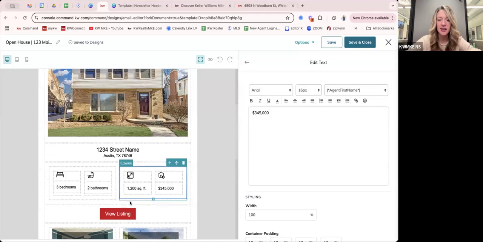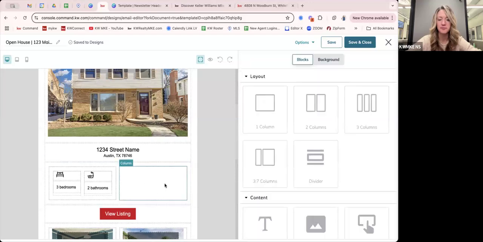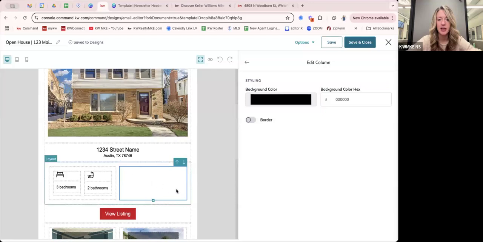I can highlight this box. You'll see it's kind of in blue, and I can click the little trash can icon. That'll remove it. I also have this additional column here. Some of these you might not be able to manipulate as well because it's probably a 2-column layout option. So just kind of keep that in mind. Or let's say you want to remove this whole thing. Click it, it highlights it, trash can.